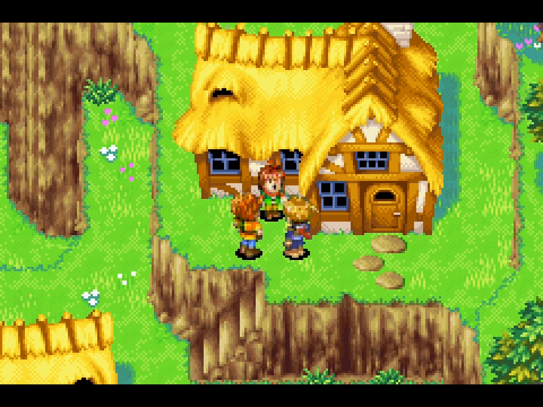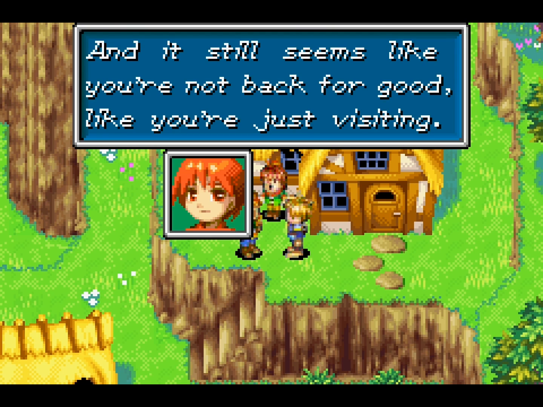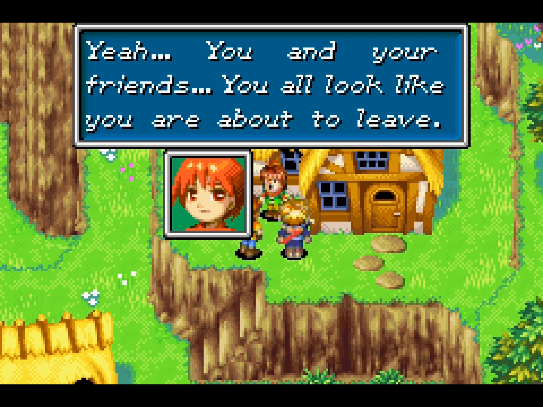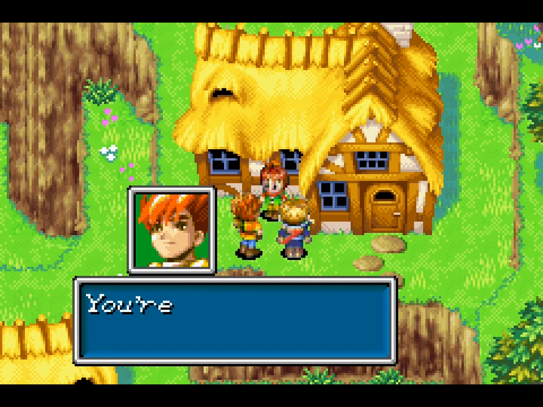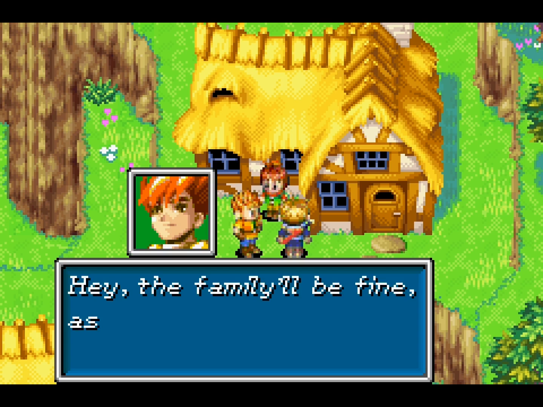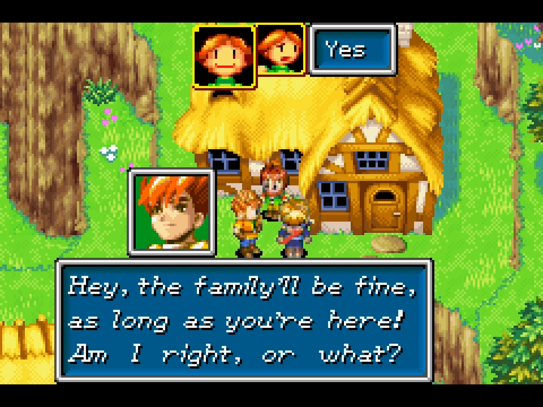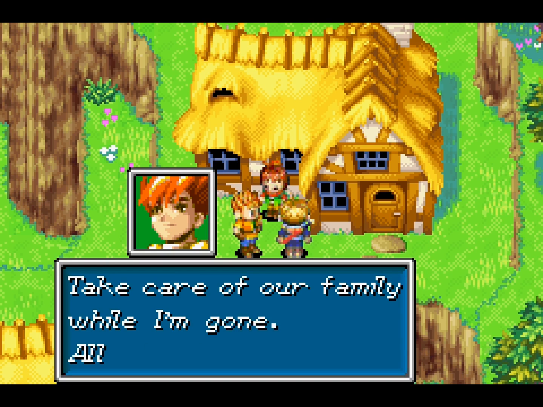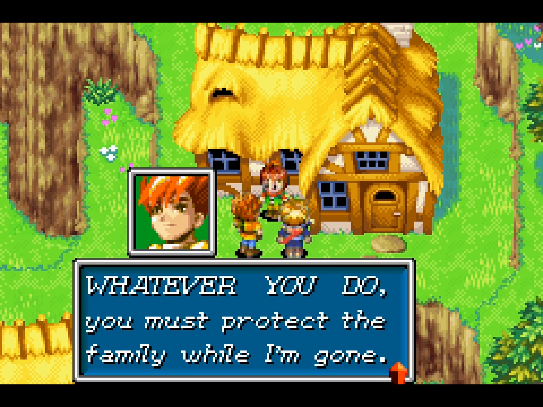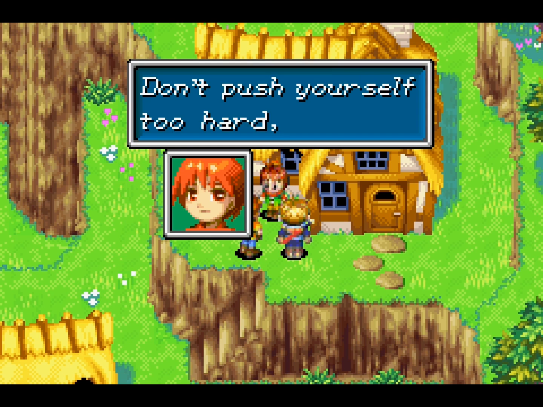There's a... Ooh, hello, how are you? How are you? Hey, how have you been? Oh, Garrett and Isaac. Hello. What happened? You're back already? Already? What kind of way is that to greet us? But they said you might never come back. Oh. And it still seems like you're not back for good, like you're just visiting. Really? Is that what it seems like? Yeah, you and your friends, you look like you're about to leave. You're smarter than you look. I have to shape up while you're gone, right? Hey, the family will be fine as long as you're here. Am I right or what? Yes, you are right. Take care of our family while I'm gone, alright? Whatever you do, you must protect the family while I'm gone. Alright? I'm counting on you. Don't push yourself too hard, okay?